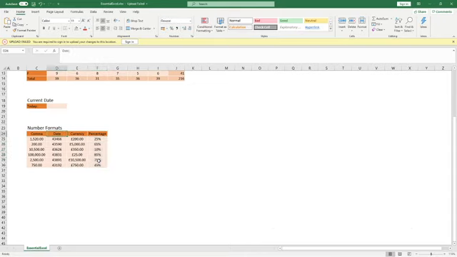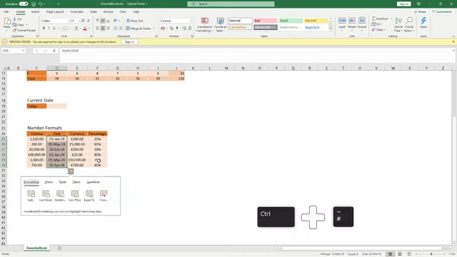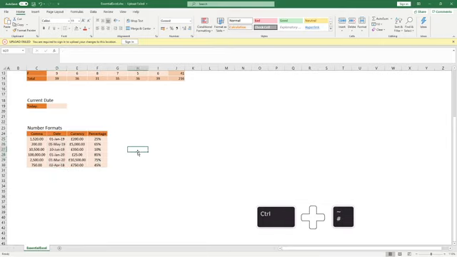And lastly, in terms of these number formats, I'm just going to do a simple date format. So if I highlight that little range, this time slightly different, we're just going to do Control and then the hashtag, and you can see that that's formatted it to a date for us there. So that's how you can also use the shortcuts to format the numbers that you have.